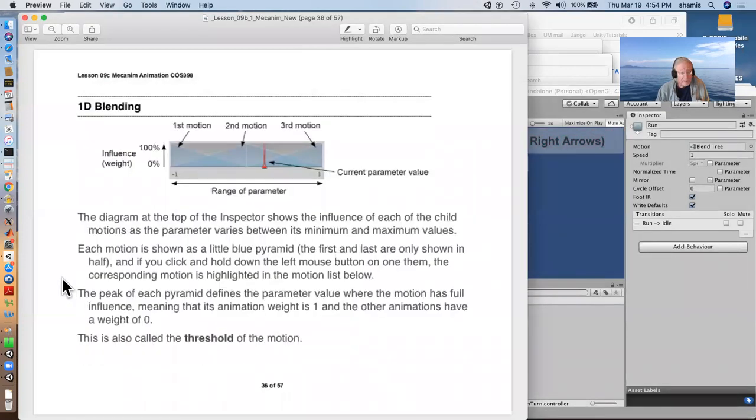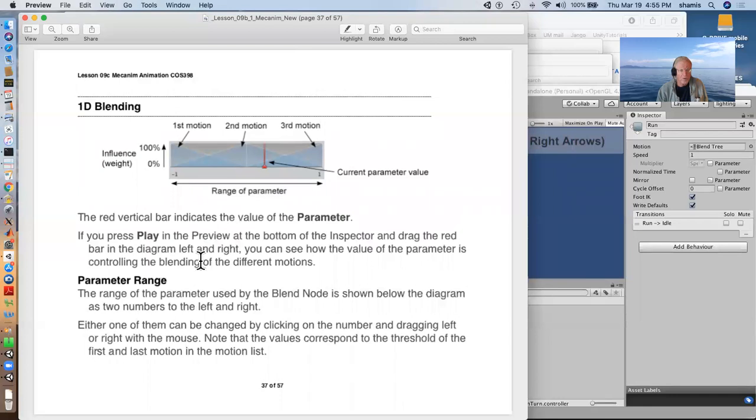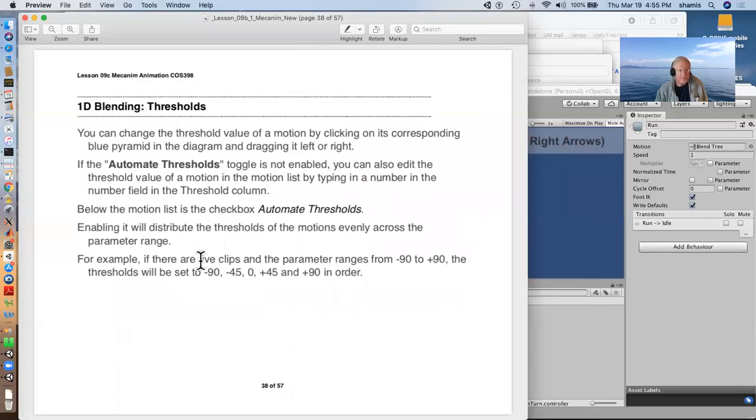So let's look at that script here. We have these little triangles. These are the thresholds. Nominally, they're all ones. There are a bunch of settings here. We can automate the thresholds.